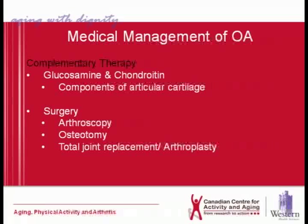And now we're getting down to the last step in the spectrum, and that is surgery. And there are 3 types of surgery that you can go through. You can go through arthroscopy, which is essentially a washing out of the loose fragments. You'll see that a lot of times you'll see a football player, he had arthroscopy from a knee injury in a game, and he'll be back in 3 weeks. Well, he probably will because they just washed out the floaters and so forth, and at the same time lubricated the joint a little bit.